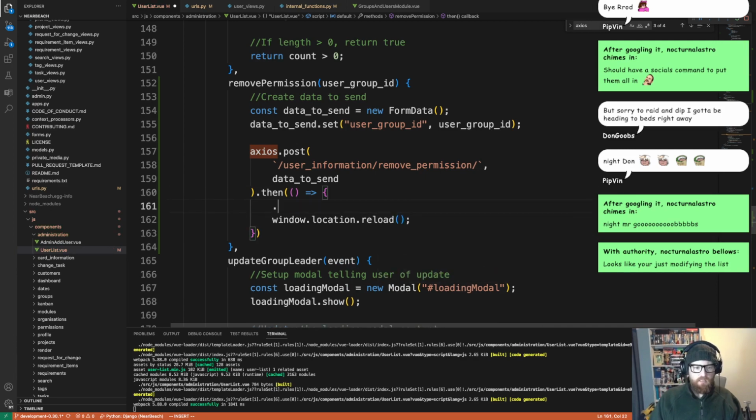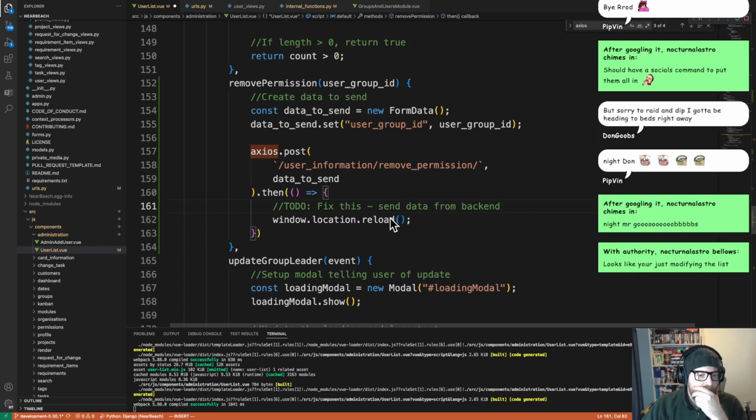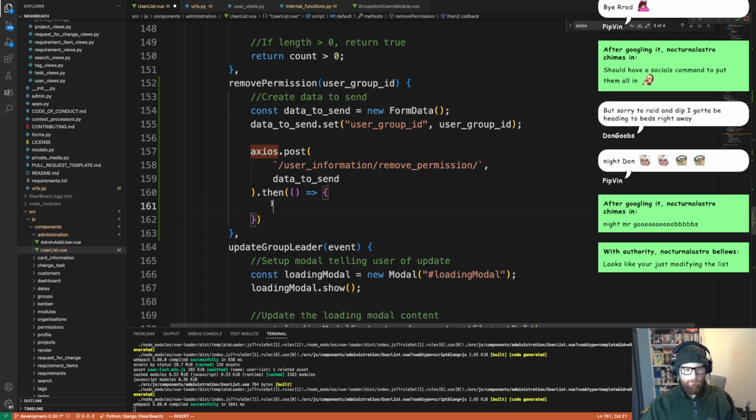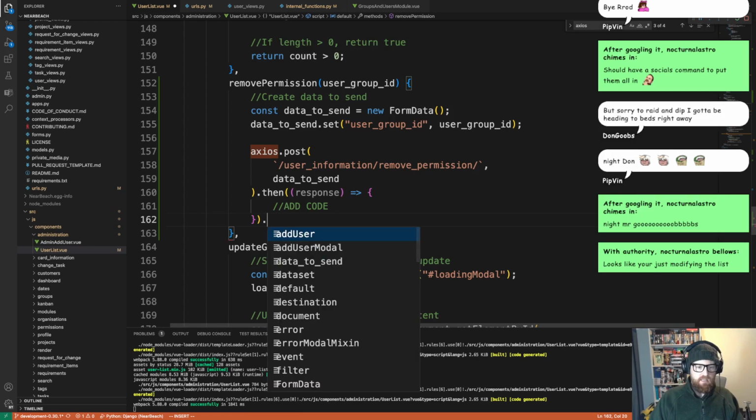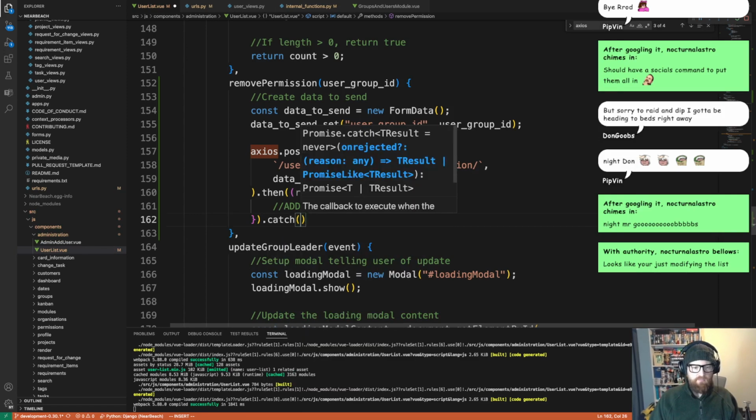So I'm going to put in a simple to-do, fix this, send data from backend. Actually, we can do that. Yeah, let's do this properly. Let's not rush this. So we're going to have a response back. We're going to add code. We're going to have a catch.